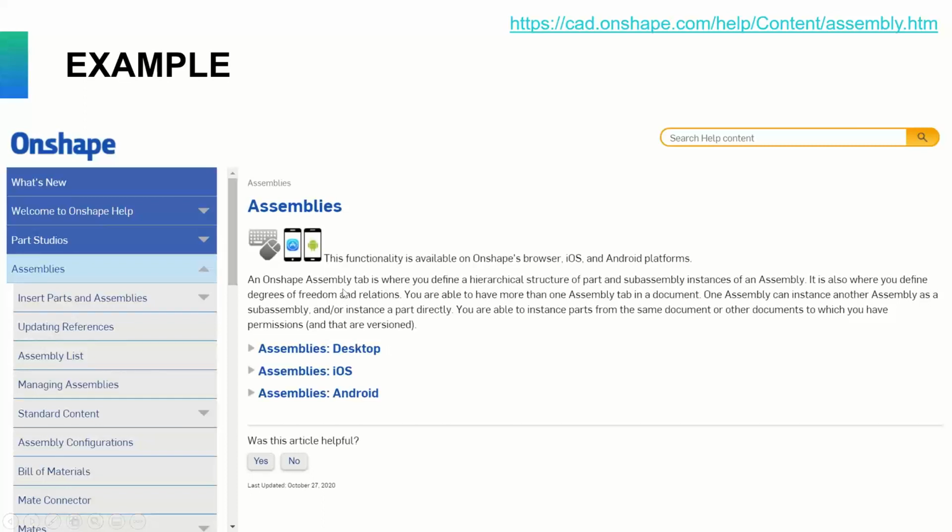It's interesting, it doesn't actually contain any links within the page itself, within the topic, but it is synchronized to the side nav. So you can see the links from this topic to the child topics. And notice there are some drop downs on this page which provide more information about how assemblies work on desktop and Android. And there's a little overview on the landing page. So it's not just links, it's actually providing some useful information.